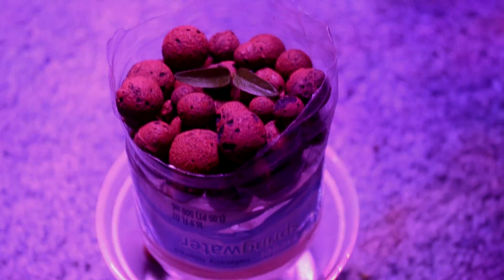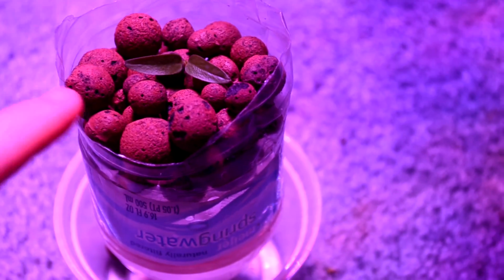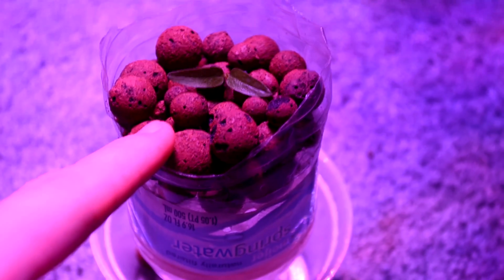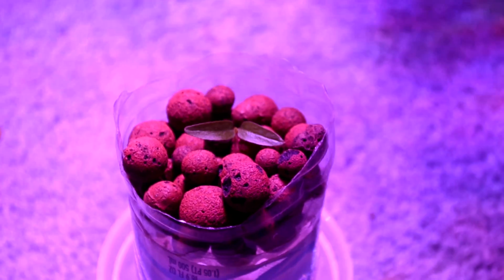And lastly, what I wanted to show for this update is my Jamaican Scotch Bonnet Yellow seedling that I have. And as you can see, I have it in a little plastic water bottle hydroponics system here. You can see little root systems. It doesn't look very good right now, but I just transplanted it a couple days ago into this. And this was just kind of an experiment anyway.